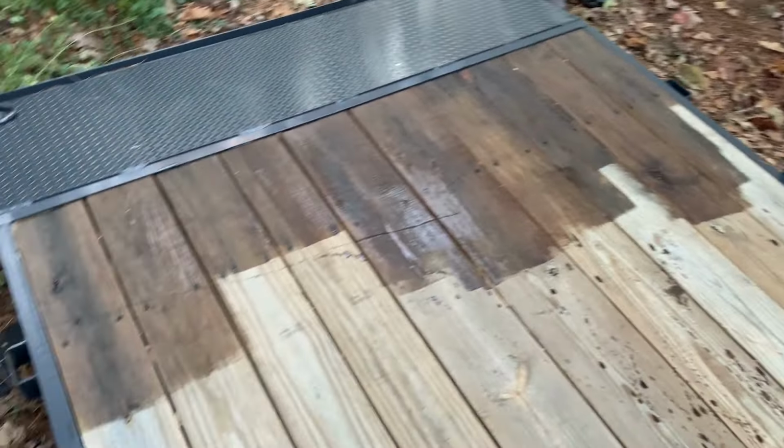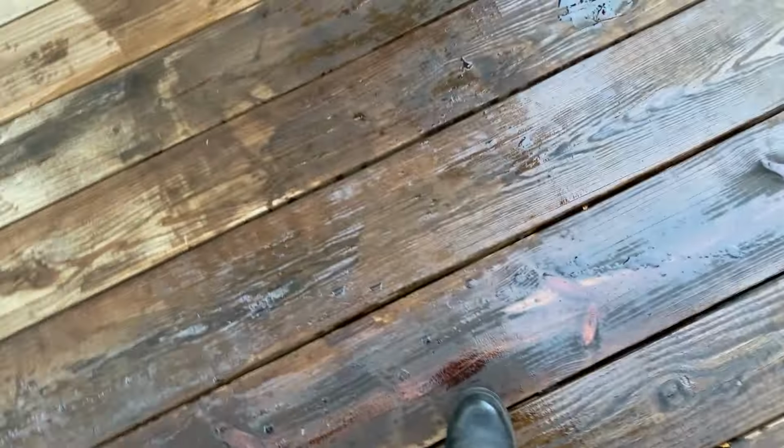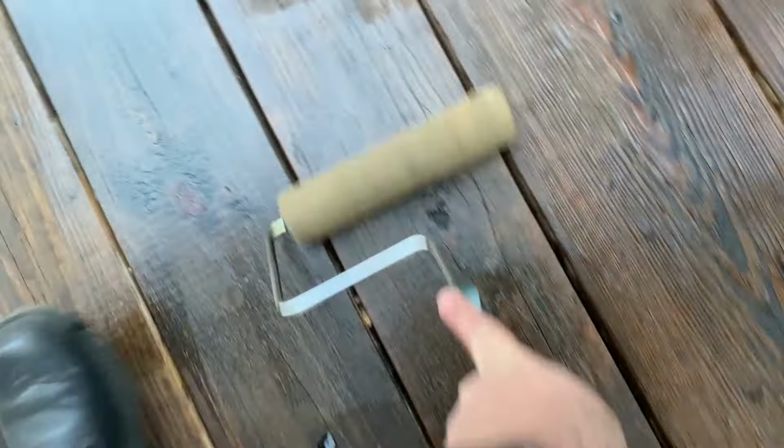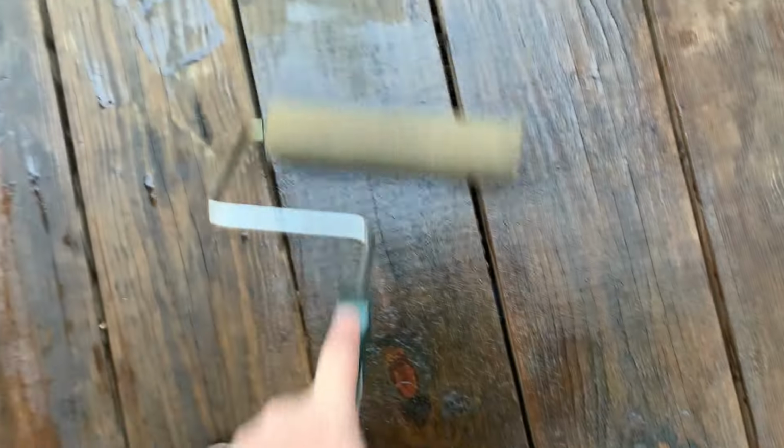All right, guys, so hold on. We're moving to the front. Because I'm going to look at what I did in the back. Here we go. So, it seems to work out well because they just leave gloops of it around. Then I come in with a roller and roll the gloops. Looks nice. You can tell the spots where they leave a lot because there's a little bit darker wood right there.